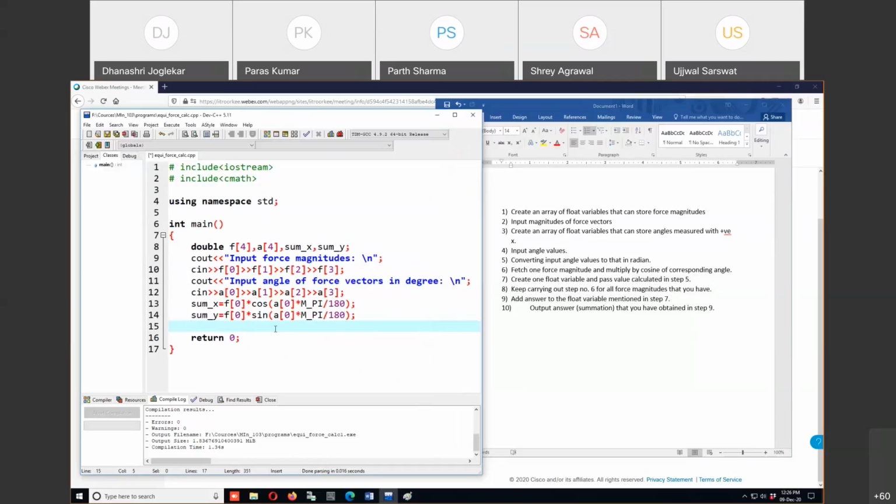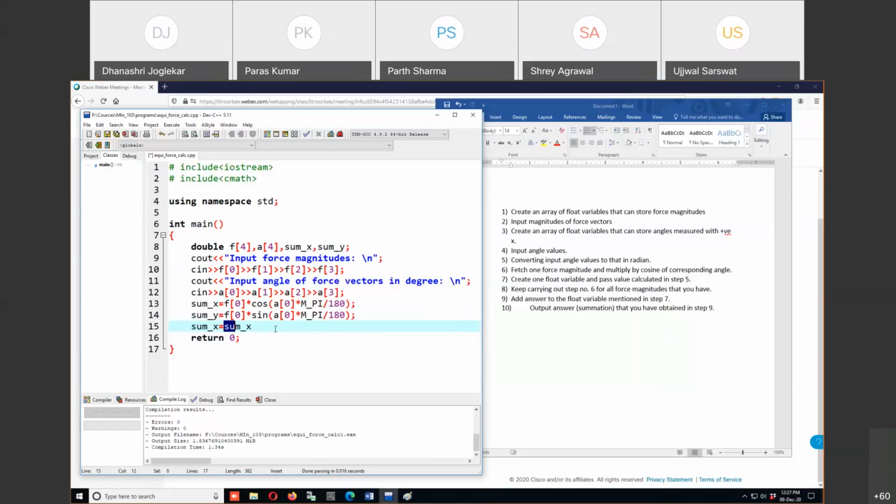So what I'll say is that sum x, now in that location which is reserved for sum x, you need to store something else. And what is it that you need to store? You need to store the summation of two things. The first is the value which is already there in the location sum x.